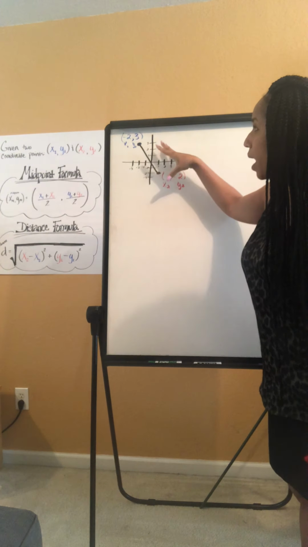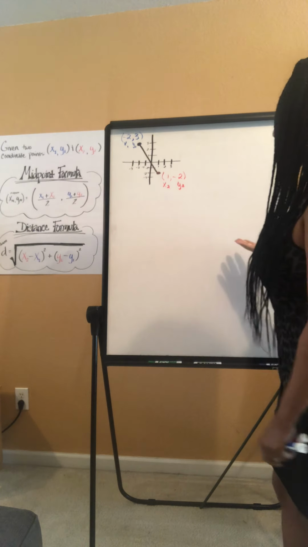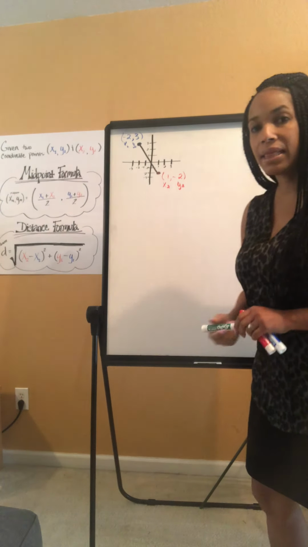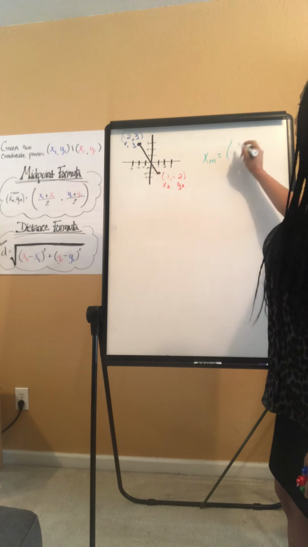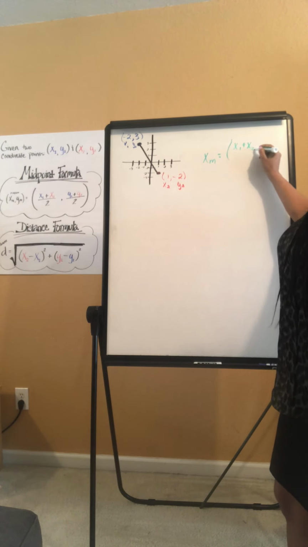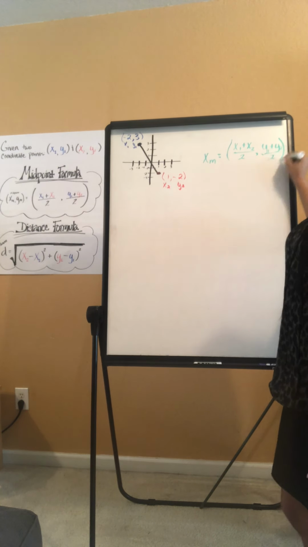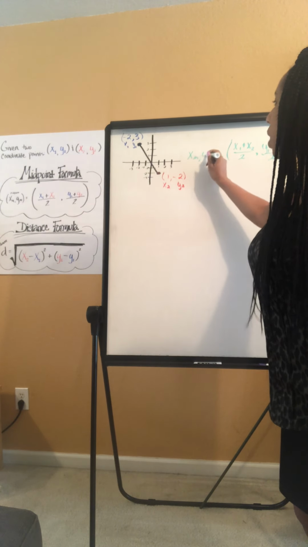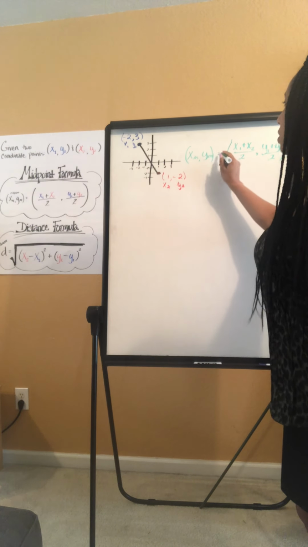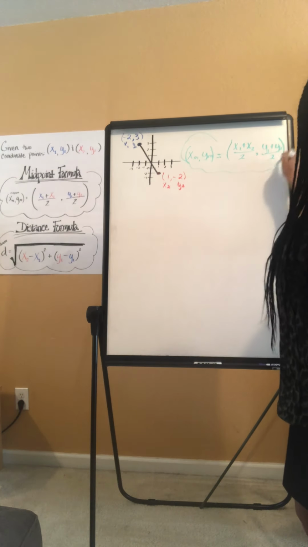Sometimes it's given to us on a graph, sometimes they just tell you from the very beginning what your two endpoints are, and you don't have to find the coordinates. But either way, if I want to find the midpoint, my midpoint formula: you want to add up your x's, add x1 plus x2 and divide by 2, and then add up your y's and divide those by 2. So essentially, you are finding the middle of your x's and the middle of your y's. You're finding the average. All right, so my midpoint would be add up my x's, divide by 2, and then add up my y's and divide by 2. That's the general formula here.